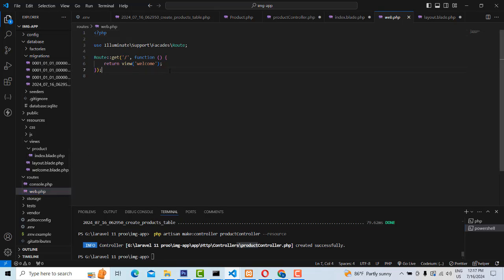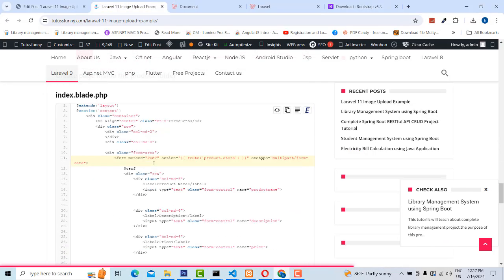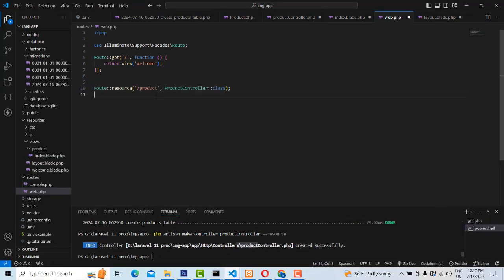Here we have to manage the routes, which is the URL management. When the URL is coming, it finally hits there. Route resource. I already created this method. It's a resource method, so we no need to write post, get, and everything. You just create the resource method, and it takes care of get, post, put, everything. Slash products is called to the product controller.